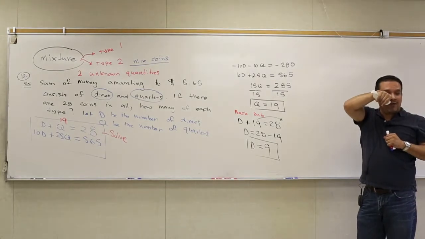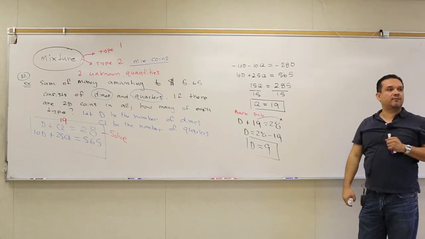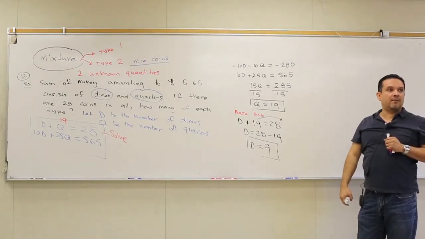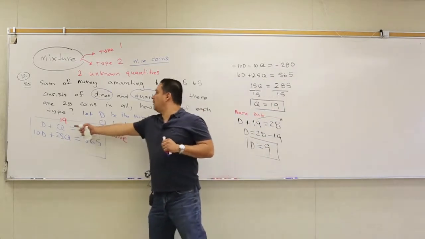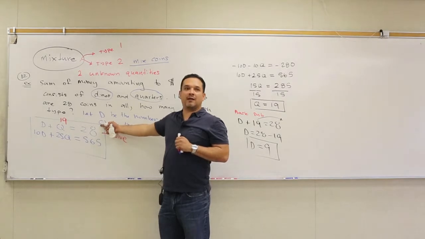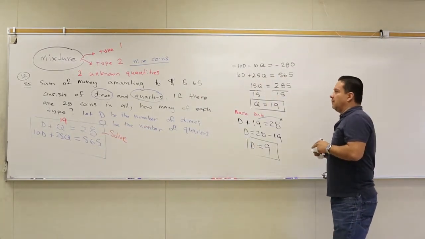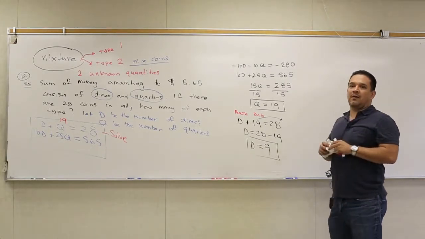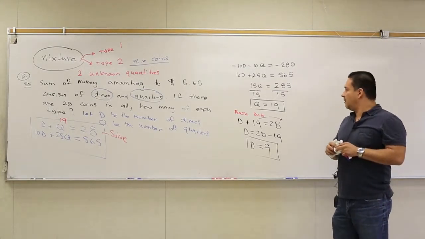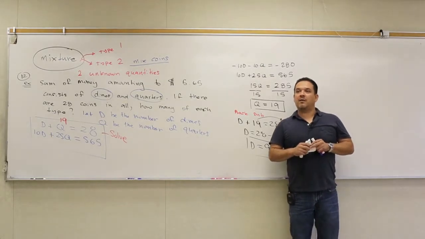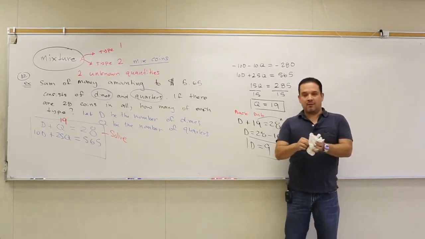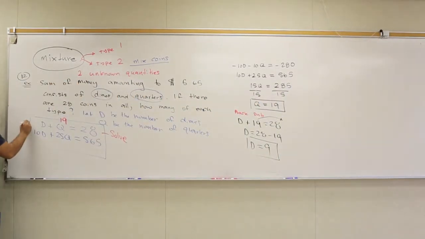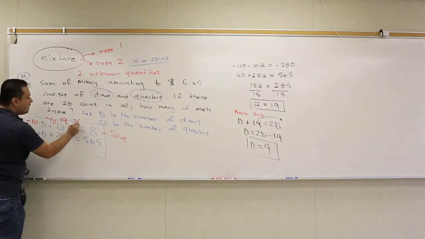All right. Okay? We use the addition method here. So on the top, minus 10D, minus 10Q, minus 280, you multiply all those by negative 10. Why did I do that? Isn't that my first equation? We multiply by negative 10? Yes. How did you get, for the first equation, negative 10Q? We multiply everything by negative 10. The D plus Q equals 20 times negative 10. Negative 10 times this. Negative 10 times this. Negative 10 times this.